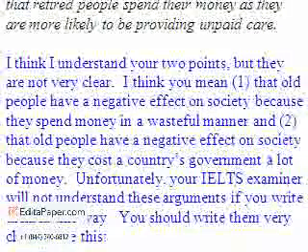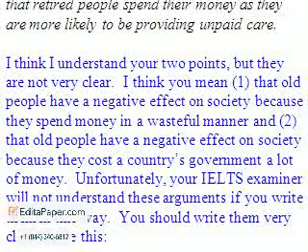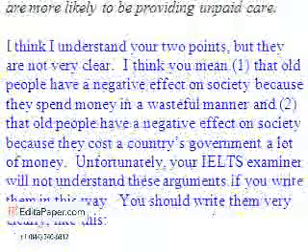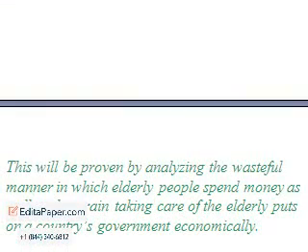Unfortunately, your IELTS examiner will not understand these arguments if you write them in this way. You should write them very clearly, like this. So I've rewritten the outline sentence. Now I just used the 2 ideas that I think the student is trying to say. This will be proven by analyzing the wasteful manner in which elderly people spend money, as well as the strain the care of the elderly puts on a country's government economically.